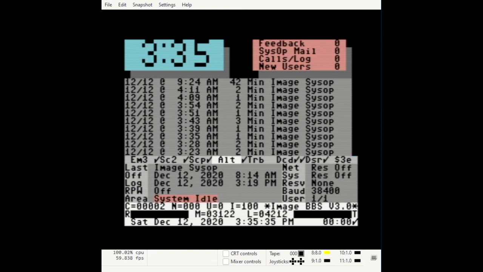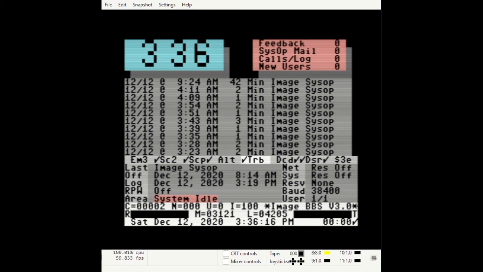The next function is TRB. That stands for Troubleshooting Mode. For the most part, you're going to want to leave this check mark on. Removing it will cause troubleshooting items to show up in the area window anytime a program loads. So if there's any problem with loading a program, or something crashing for some reason during a program load, you can remove that check mark from TRB and you'll see the value of certain variables show up in the area window as the program loads.